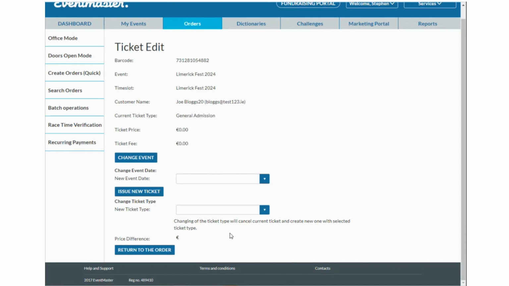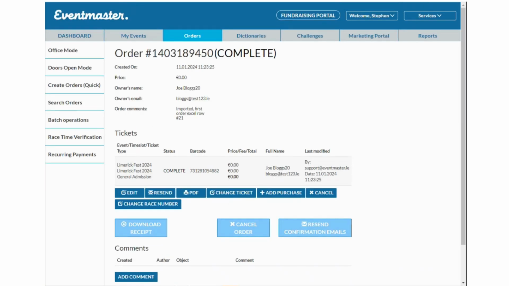Likewise, if the ticket that they're trying to change it to is cheaper, you'll see the option to issue a refund of that amount to them as well. So yeah, loads of different options there. Again, they're all in the Organizer Hub if you have any kind of queries on them, or we can go through them separately as well.